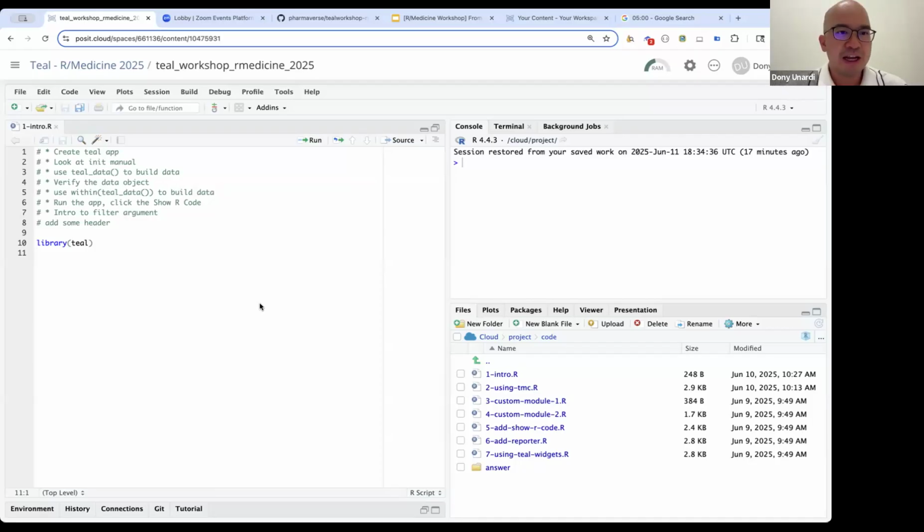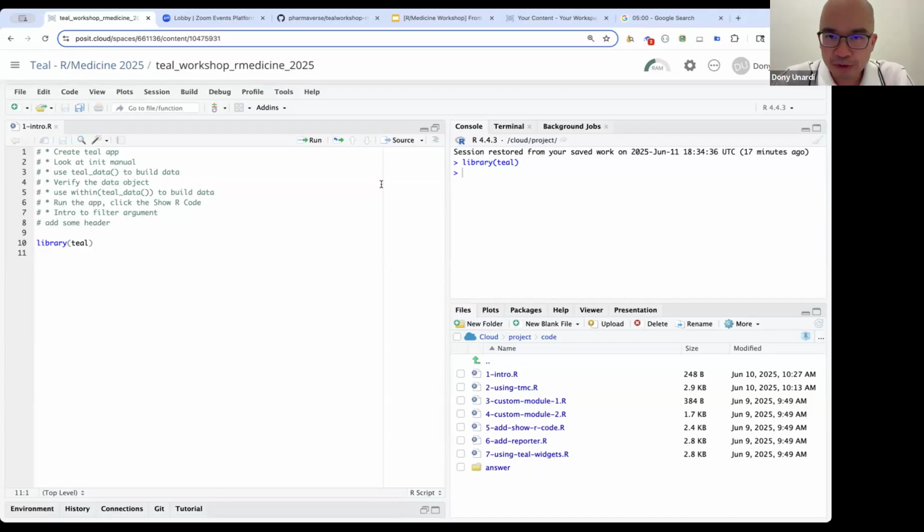Let's get started. Hopefully we start with library(teal). This is already installed in your session, so you can highlight this if you want. The shortcut, for me, since I'm on Mac, is always command return. Then it'll just load teal right away. Maybe you see some messages if this is your first time, but because I already did this before, I don't see any messages. But now you should be able to make some teal apps here.